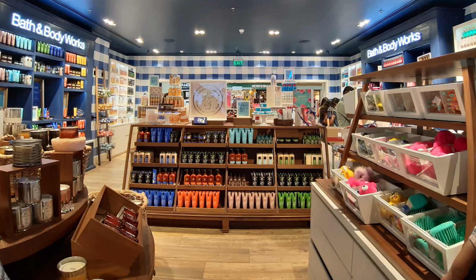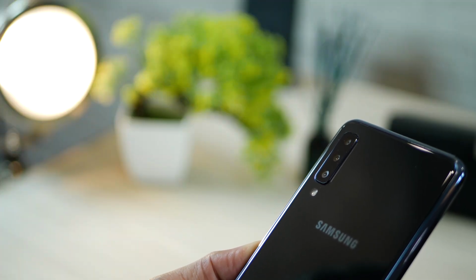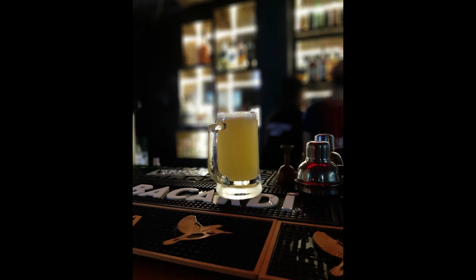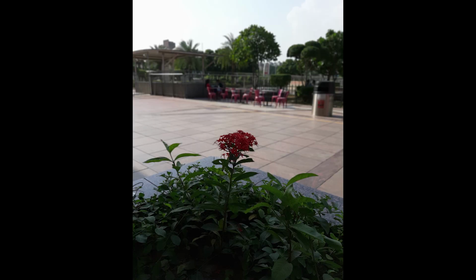The third lens here is the 5 megapixel depth sensor, the lens that gets you those really nice live shots with blurred bokeh backgrounds. Cameras like Google Pixel 2 achieve all of this with their software and image processing, but most smartphones today have this secondary lens, and in case of Samsung Galaxy A7, the tertiary lens that will help you achieve that. So this is the lens to use when you want to capture objects or human beings from very up close and not for landscapes or beautiful scenarios.